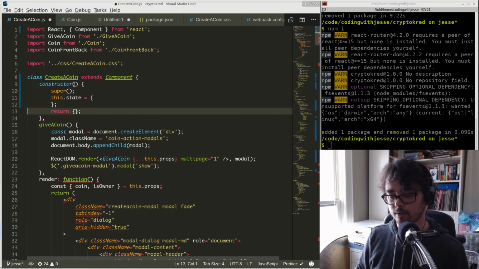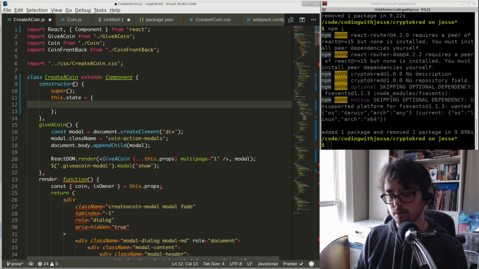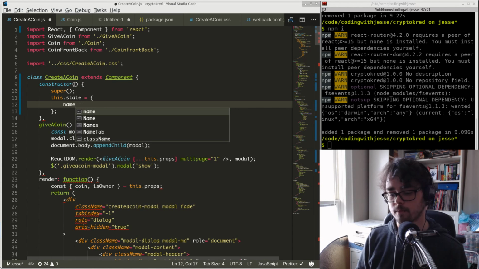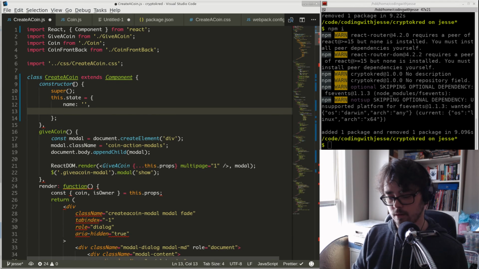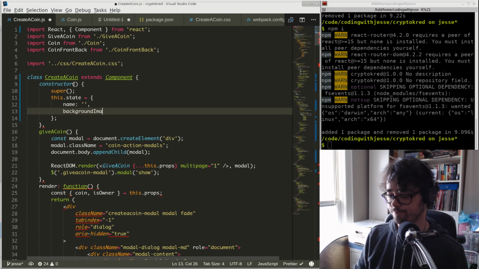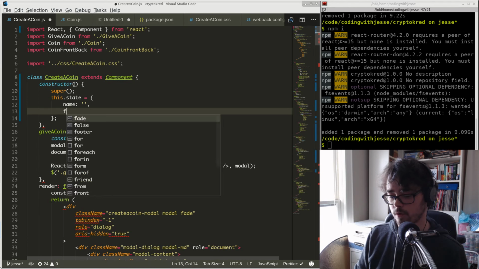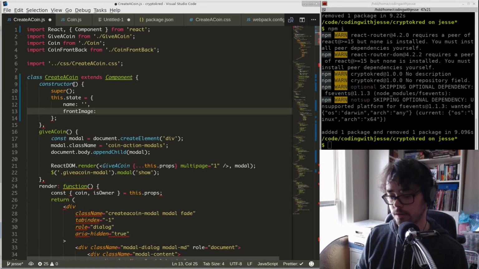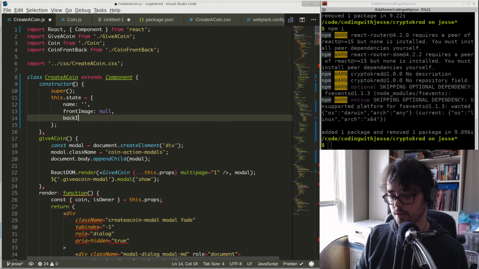But now I'm going to set up some states. You know what? Let's call it upper text. No, let's call it name. Empty. And then I'll have like a background image. Or like a front image. Back image.